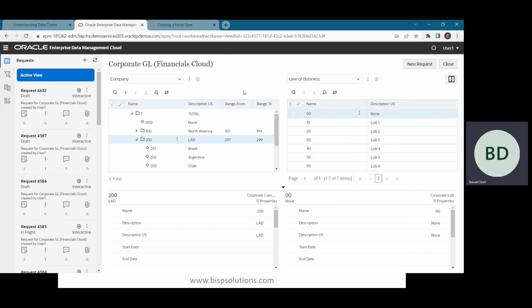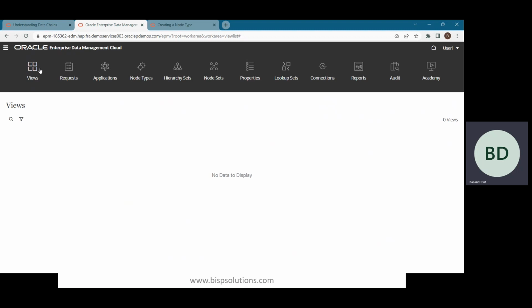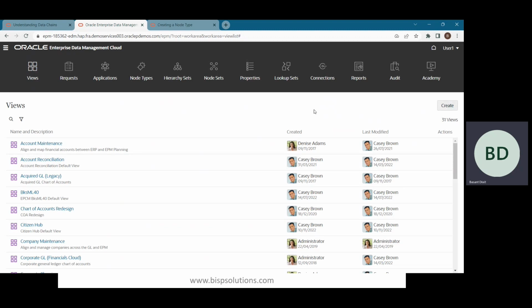So this is how you can transfer the metadata among the applications, and we can also create a master view for that. How we can do that, we will see in the future sessions. With this create icon, you can create a master view in which you can have all the node types and all the dimensions from various applications, and you can make the metadata changes. One more thing is that you can maintain various types of hierarchies, like for statutory purposes and for management purposes. You can maintain either as per the requirement of the company.